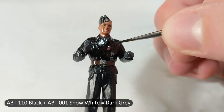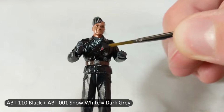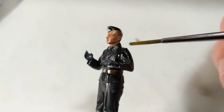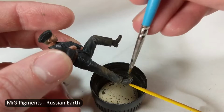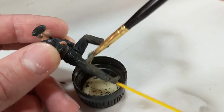It's hard to make shadows on the clothing when it's already pitch black, so instead I mixed a dark gray color and brushed it onto the clothing ridges for added highlights. All this was done on the gloss coat, and once dry I sprayed Mr. Hobby 182 flat clear onto it, and then added some pigments on the boots and the knees of the figures.